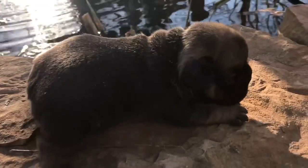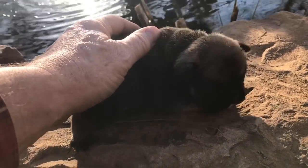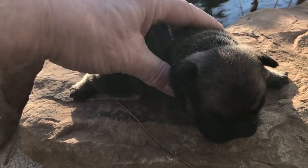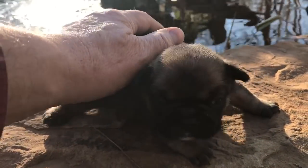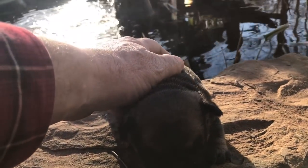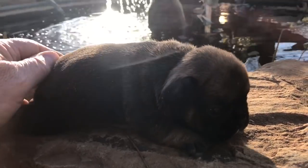This little boy is from Channing and Gucci. Channing is our blue, no brindle, carries tan points, stud and cream, and Gucci is a Thai Thorn. They had this one little boy and he is a mahogany — I call him a mahogany sable — and you can see tan points on his feet. He's got one copy of AT, he's AT/AY, he's got one copy of blue, he's little D big D. He does not carry brindle, he'd be KY/KY, and he carries one copy of Thai. He's a little bit nervous — it's the first time he's been outside and it's a little cool out here today.